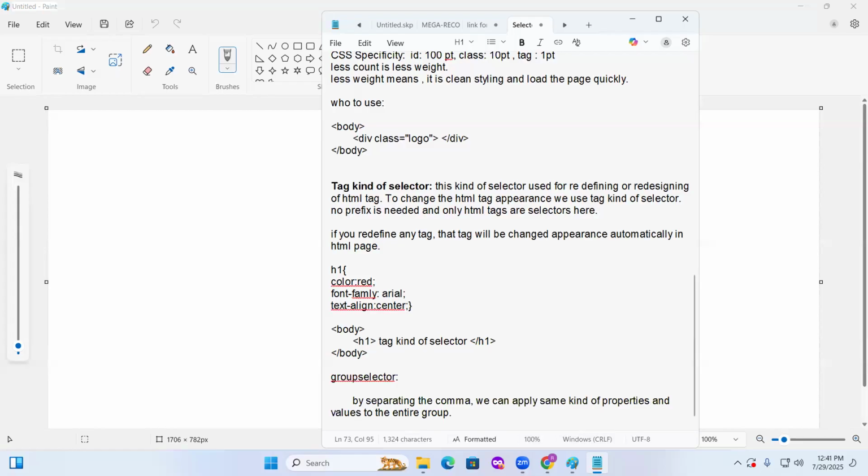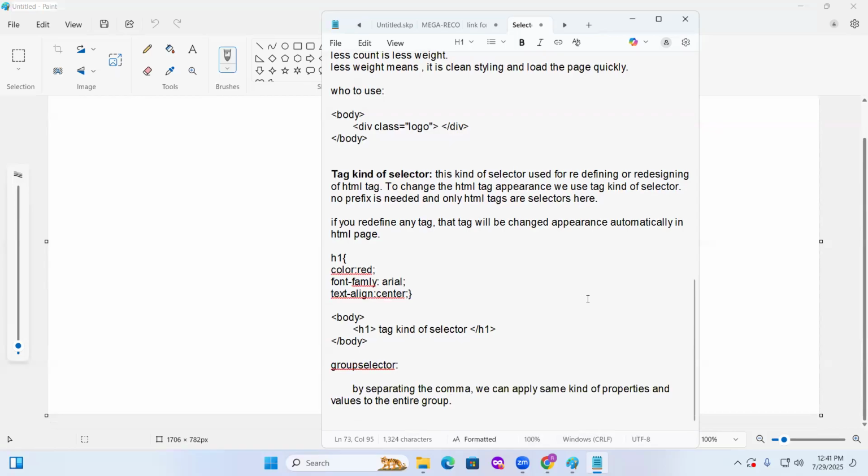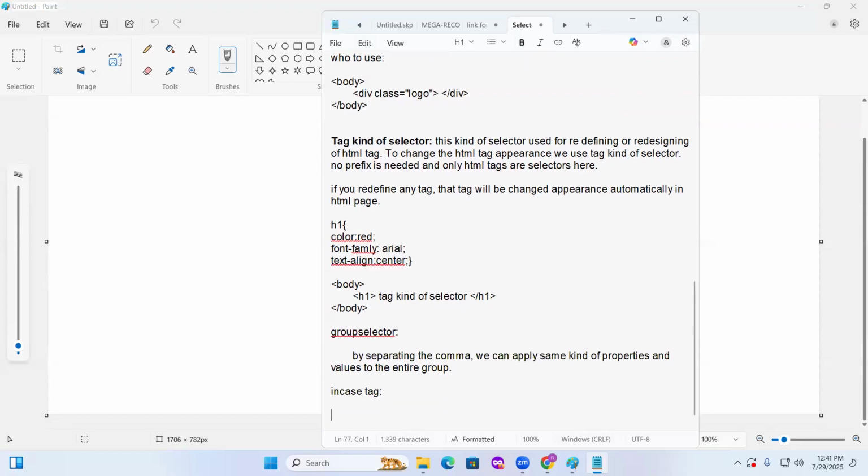It may be tags or any selectors, class or ID kind of selectors also. How are you going to write? For example, if it's a tag: H1, H2, H3, H4, H5, H6.